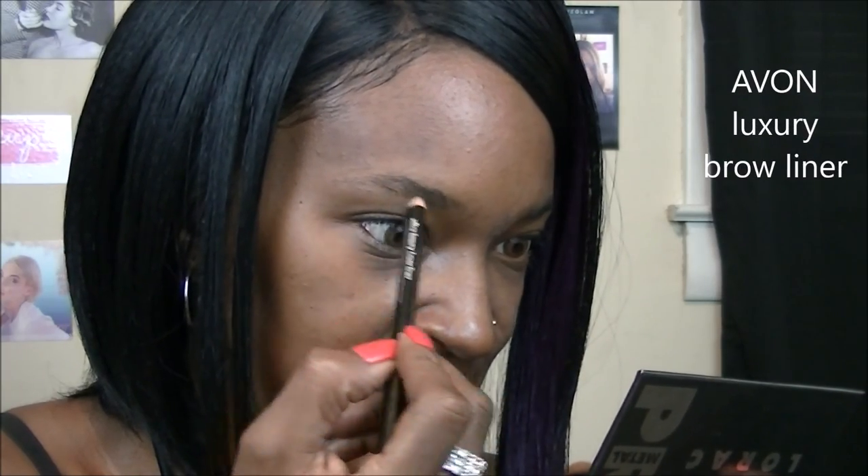I always moisturize my lips before I start my makeup routine — nothing fancy, just the trusty old EOS. On days where I do five-minute makeup I like to do really quick, natural-looking brows. I don't like to neglect them because your brows are so important and they frame your entire face. First I just brush them in place, then fill them in really naturally using my Avon luxury brow liner pencil.